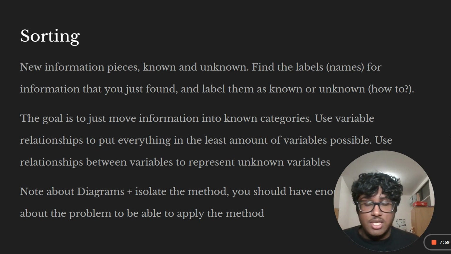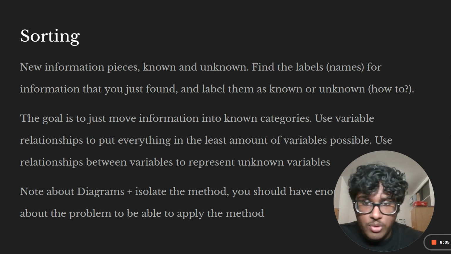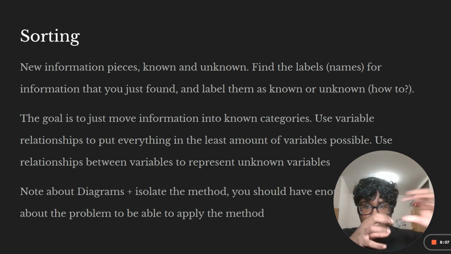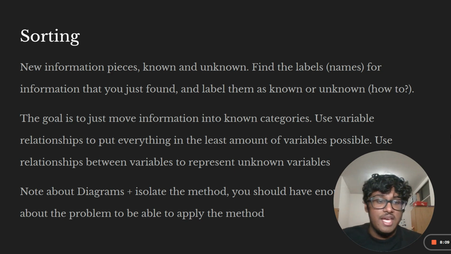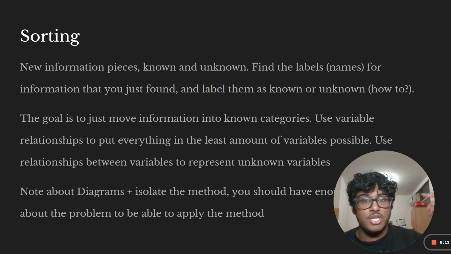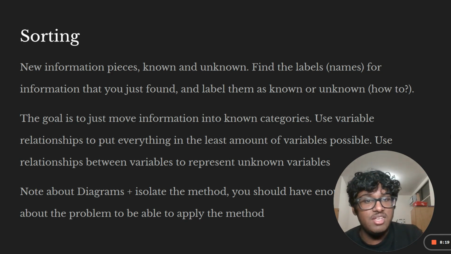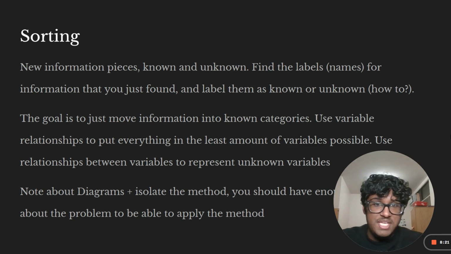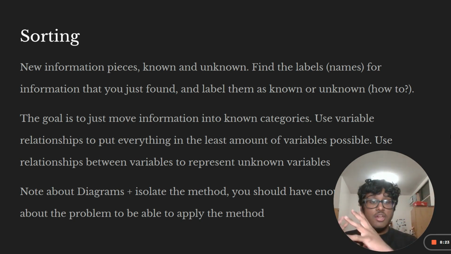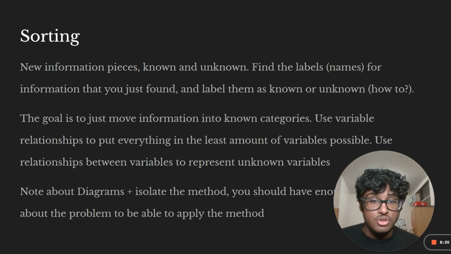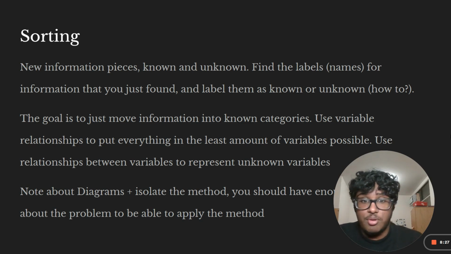Now, obviously, if the problem just asks how many ducks do you have, it's pretty easy to find out, right? But the idea is that it's not always going to be that easy. And sorting these, you can do that explicitly again to start, but obviously learn to do it in your head and learn the concept, that we're just sorting out these categories, right? And we always want to focus on how do we move as many concepts, information pieces, from the unknown category to the known category, right? Because if we can do that better, that's how we're able to solve the problem faster, right?